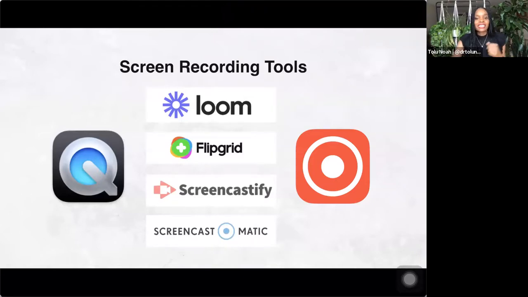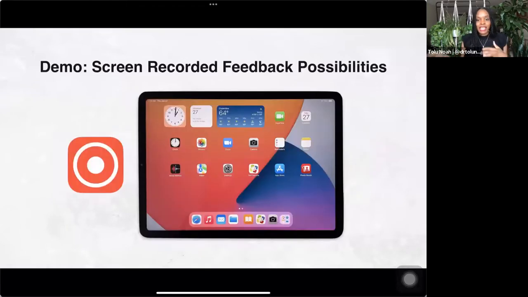And then if you have a tablet, you can level up by using the built-in screen recorder on an iPad to be able to provide feedback as well. And so what I wanted to do was just quickly demo how, if you're using an iPad, this can be helpful. Just to provide a little bit of context, at CSULB, we have mobile teaching kits that faculty can check out. They include an iPad Air and an Apple Pencil. And so one of my main roles at CSULB has been doing a lot of faculty development around how can you leverage the iPad for teaching and learning and really take your game up?